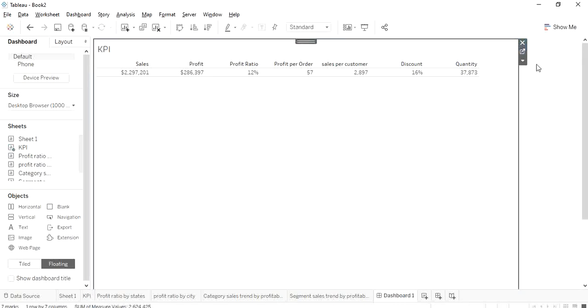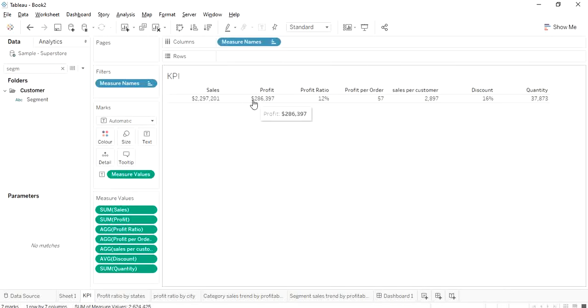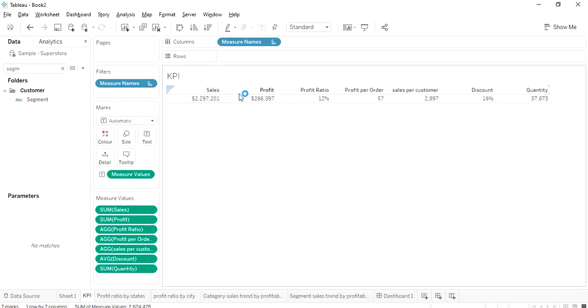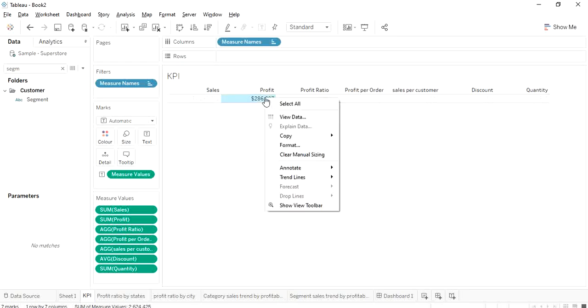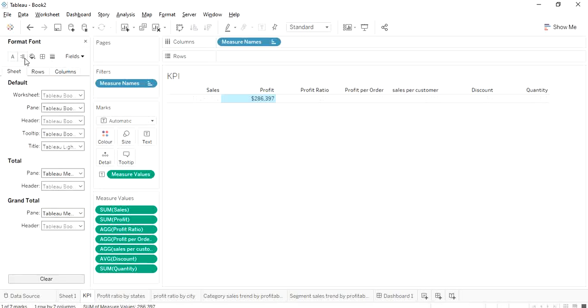Okay. Now I'm going to the sheet, go to sheets, and I want to format here. So this boundary. So how can you do any formatting? See, whenever you want to do any formatting, just select the object where you want to do formatting. Okay. I am selecting this and I select the format. So now I'm here. In the formatting, there are multiple options.